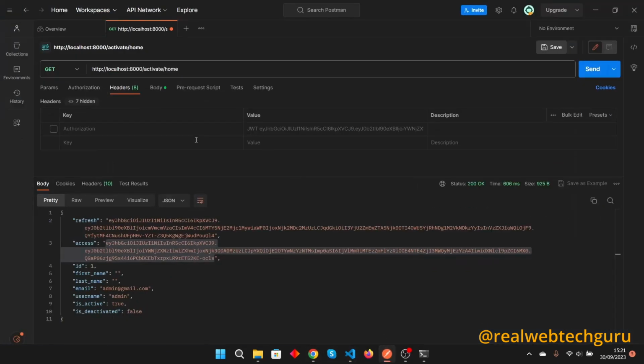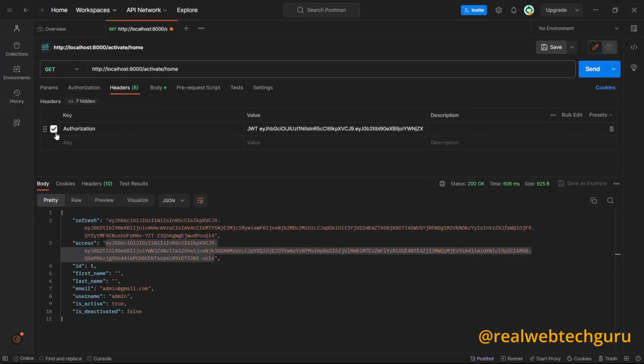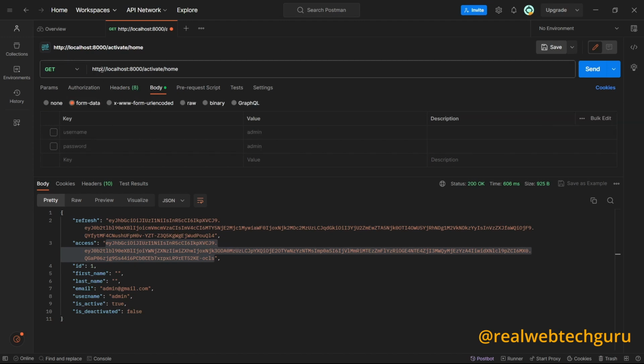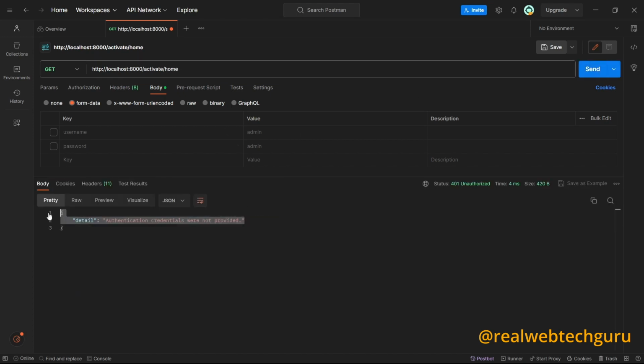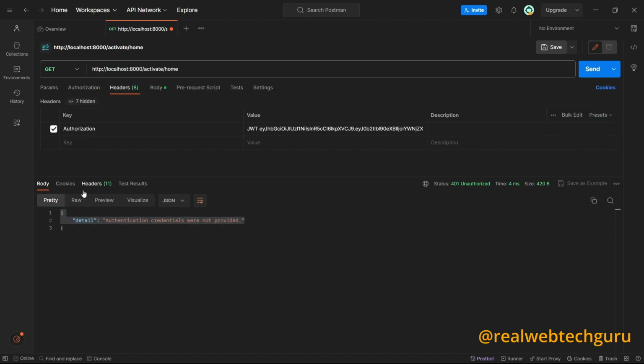So that means that API endpoint is... So you can see I have switched off the authorization header. The body is not. This one is a get request. So if I try to go to this one, you can see the detail is authentication credentials were not provided. So you are not authenticated to view this. So what do you need to be authorized? You need to supply your authorization header, which has a JWT prefix and then the token. So if you send this one to the server, welcome to the tutorial. We are in.